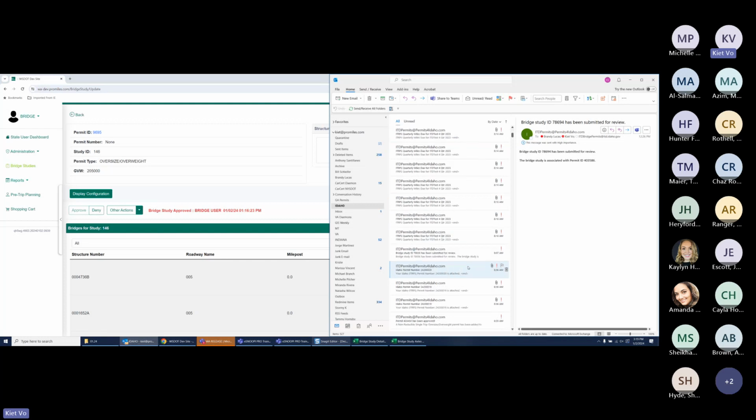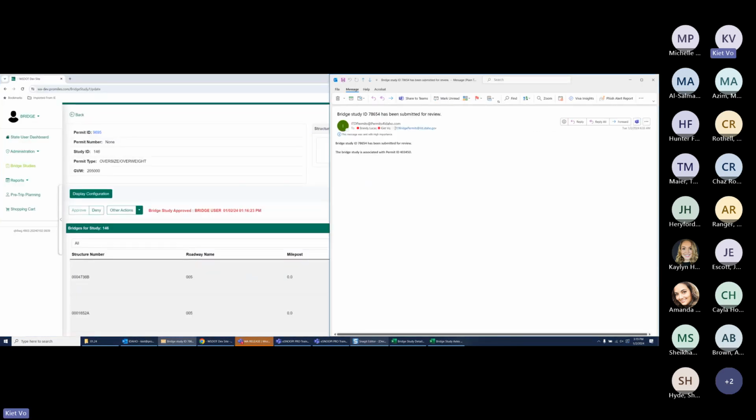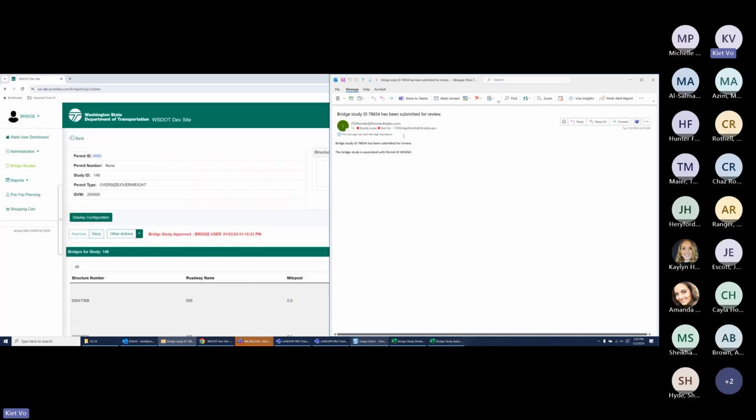If we go look at this, this is an example where an email was sent to Brandy, myself, and a group with the bridge group with Idaho, where it basically says, hey, bridge study ID such and such has been submitted for review. The bridge study is associated with permit ID 403450. That's some of the basic information we could put on a notice or an email that would get sent out to either a distribution group that you guys would have, or any individual personnel that you would like to have added to this particular email chain.